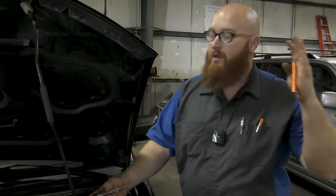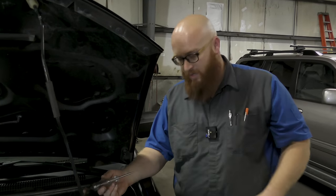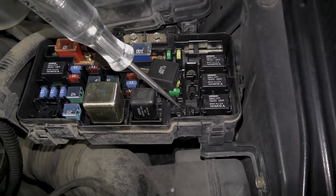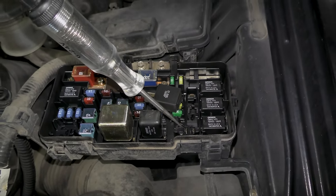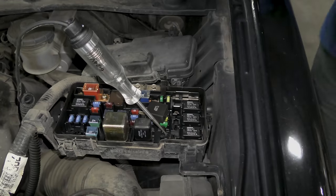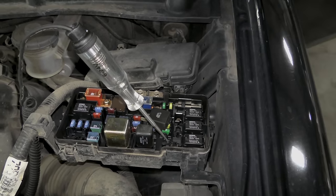What we're trying to prove right here is that inside the dash, the system that controls the AC is not faulty. Once we can get past that, we can completely forget about the inside, the interior of the car, and focus on the engine bay. So I'm putting the test light into this pin right here. This is where the computer will ground the relay to turn on the clutch on the compressor. Right now, it's not on. So I'm going to start the engine, and I'm going to turn on the AC button on the dash.